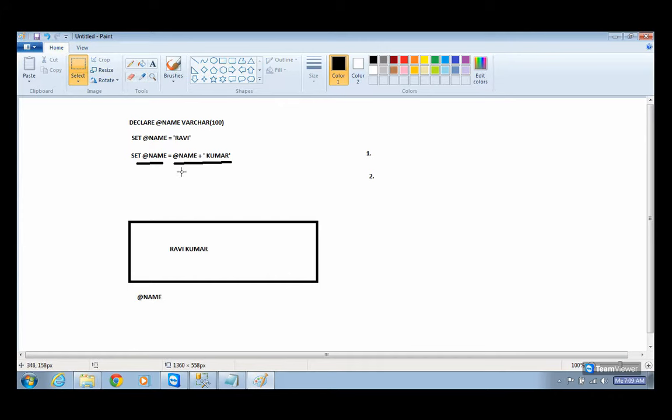Okay. So this is the first command. The first command will give you whatever the name is, that name plus Kumar will be added. So that is stored in RAM separately. Now the entire value you got here needs to be stored here. That is the second step you need to understand. Clear? Okay. Now SET @name = @name plus Kumar means we have two operations. What is the first operation? Whatever name you have, name plus Kumar will be concatenated. Then that will replace the existing name. Okay?